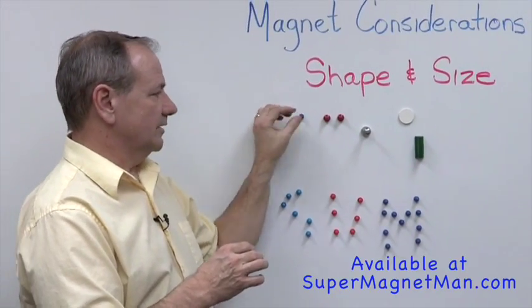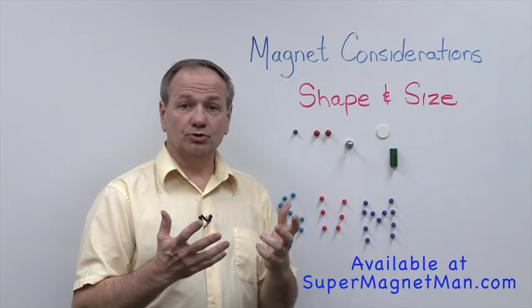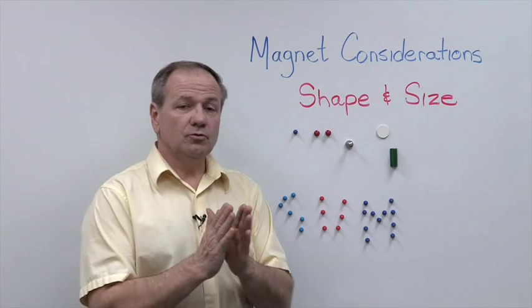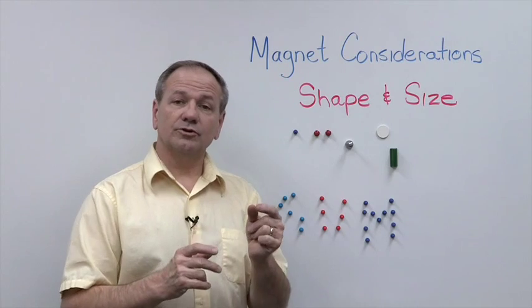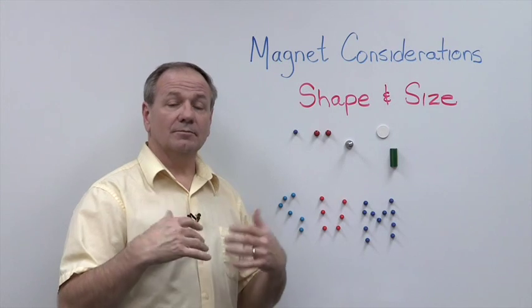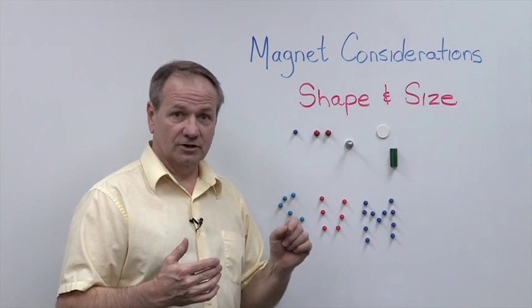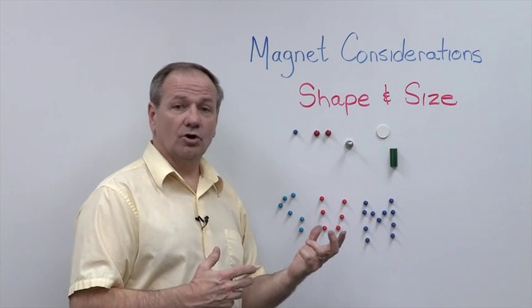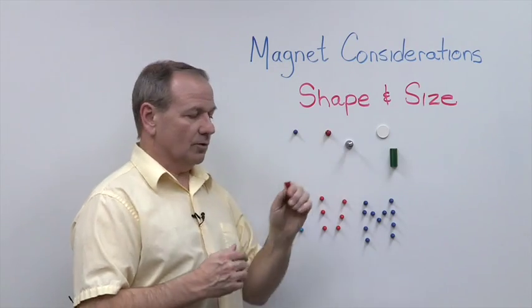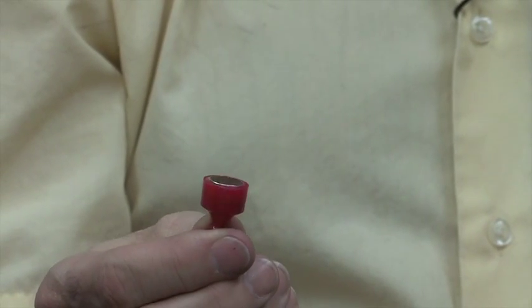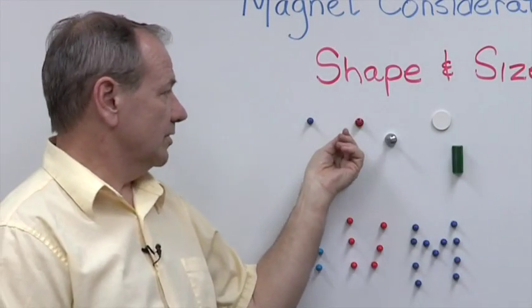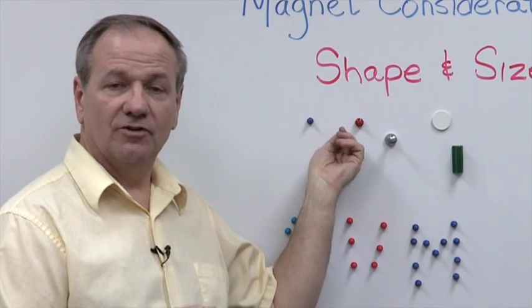But as we had this magnet, people started saying, I want one that holds up more. Well, you have two things you have to consider when you want to hold up more. Do you want to increase surface area a lot or do you increase thickness? Knowing that we're pulling against a blackboard, a blackboard has very thin metal behind it. It doesn't have a thick piece of steel. So we don't want to use a magnet so large that it overdrives all that we can do. And I didn't want one too big. So I went with one this size. It's a larger diameter magnet and it's a little thicker. So when this one goes against the blackboard, it does a really good job and holds very well.